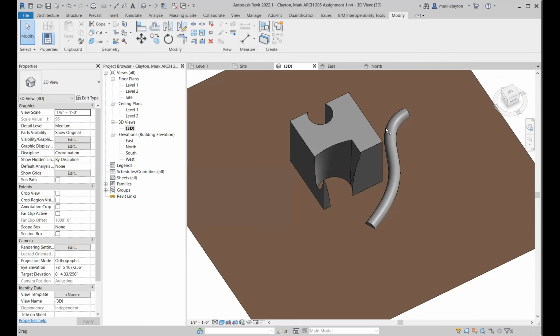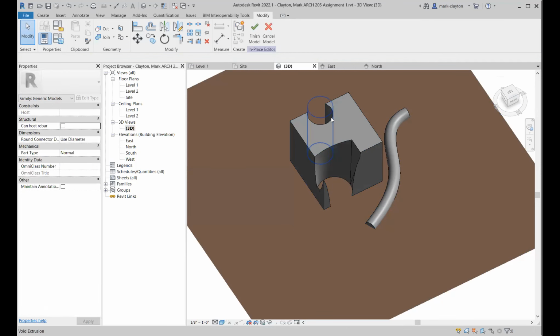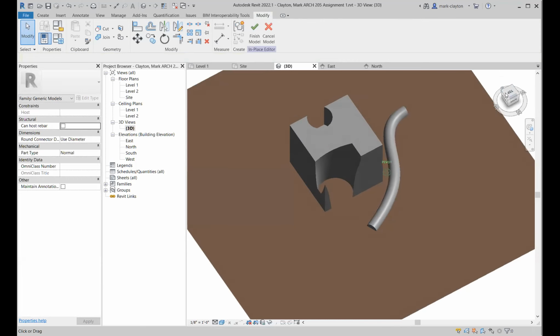You know, so to err is human, and to edit is to be a designer. Anything that you draw in Revit can be modified in myriad ways. So I can click on this again, and I can do edit in place again, and I can say pick on the cylinder here and lower it, or pull the bottom up, and now it's cut it in a different way.